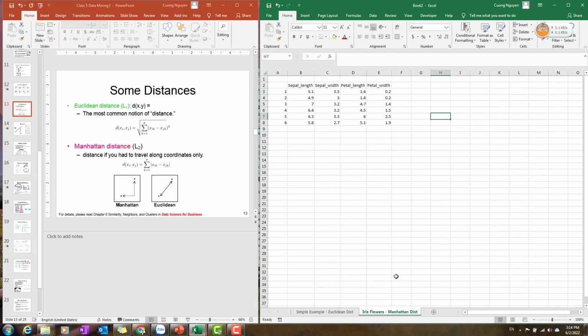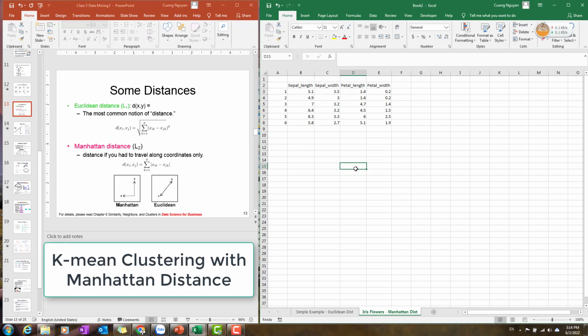Now let's try it one more time with the Iris flower, which is more practical and closer to our example. In this one, we have 2 clusters for all the different characteristics of the flower, including the sepal length, the sepal width, the petal length and the petal width.